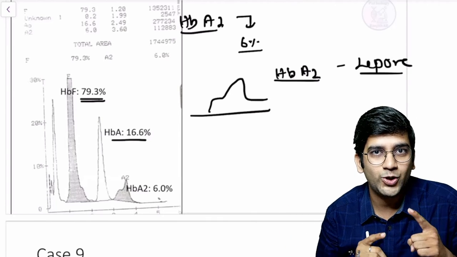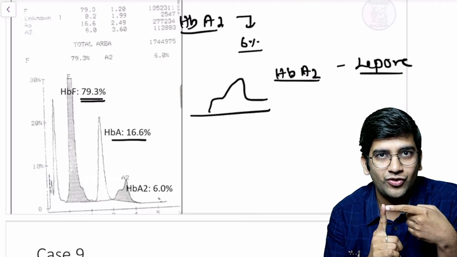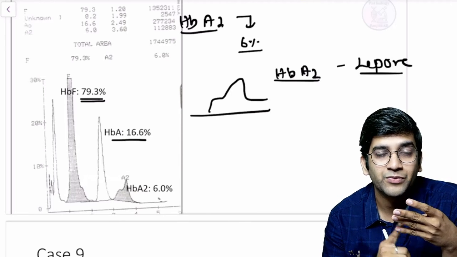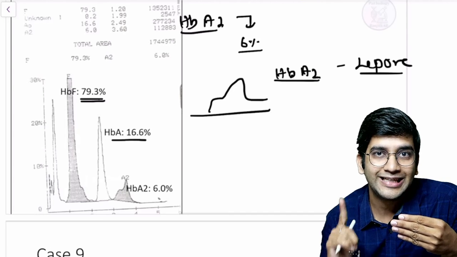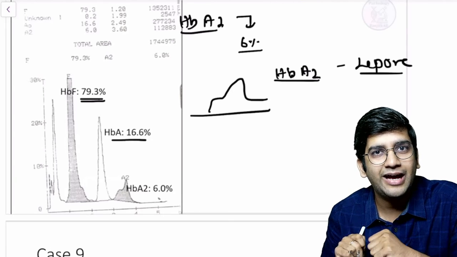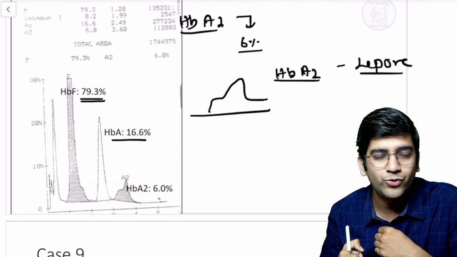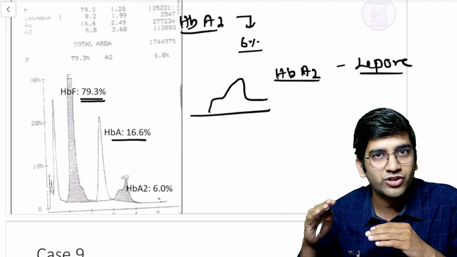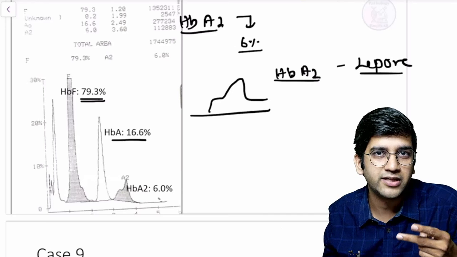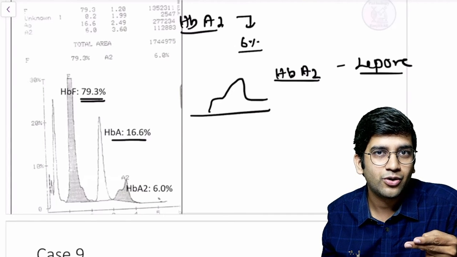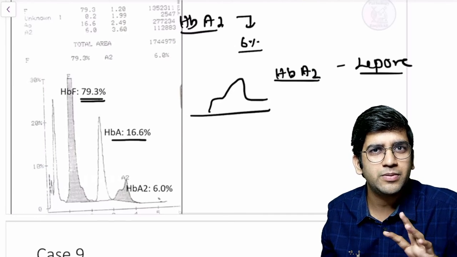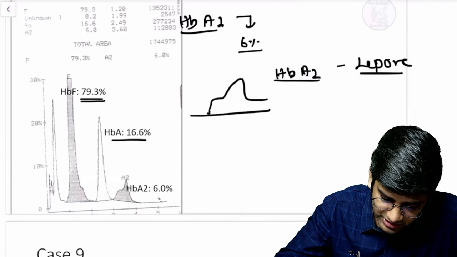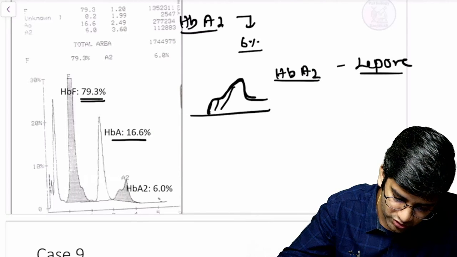Because in HbA2, I can have A2, I can have DERAN, I can have LEPR, I can have HBE. If you remember, we saw HBE. That time I told you, LEPR will have a very classical pattern. I won't confuse at all. That's why for an abnormal peak in HbA2 of more than 9%, I have only two possibilities: either E or DERAN. And E will be most likely DERAN, but unlikely in our country. So this piggybacking appearance is diagnostic of a LEPR.